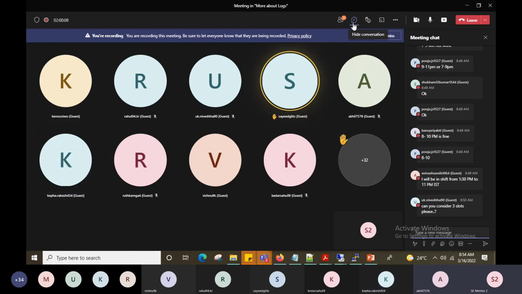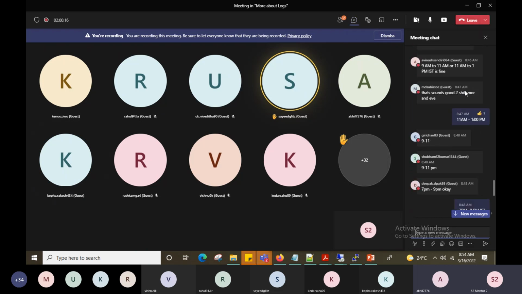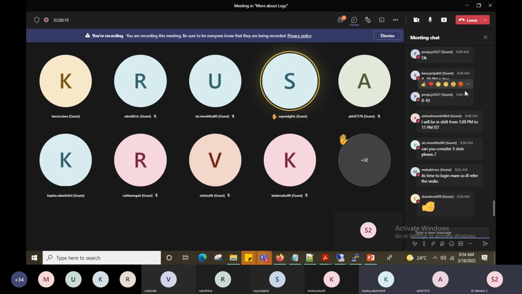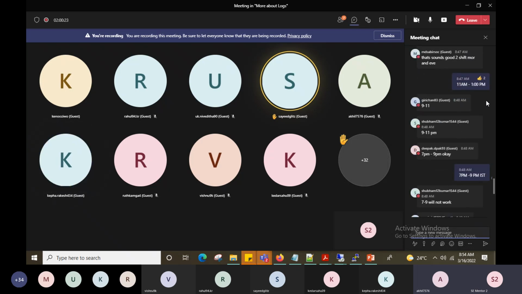There are 50 odd people. I don't know each and everyone's work timing. So that is the best initiative of doing this, the Google Forms. Looking by that, if we go, obviously, what is it?